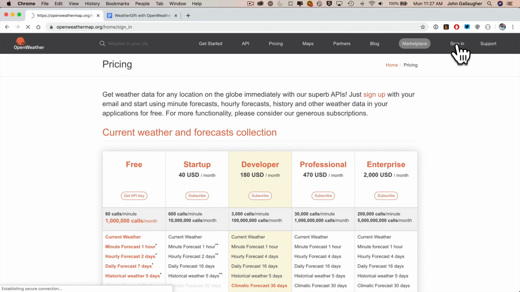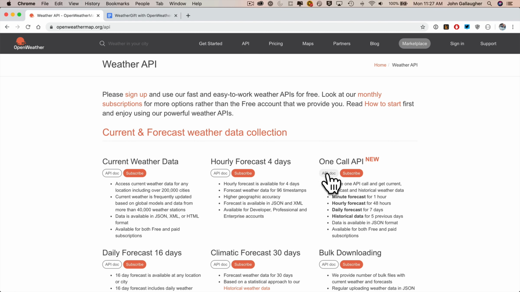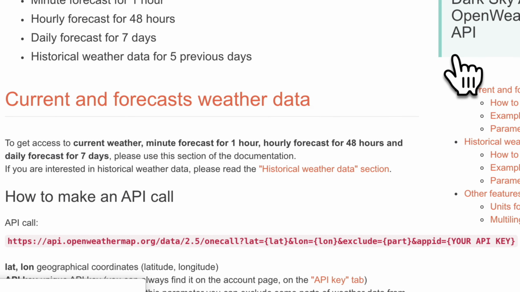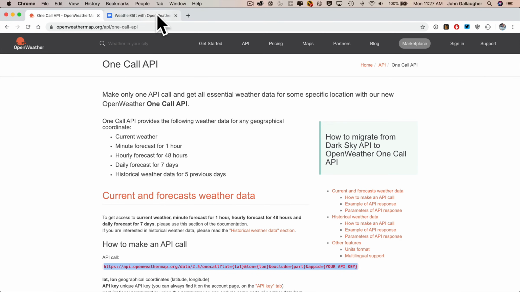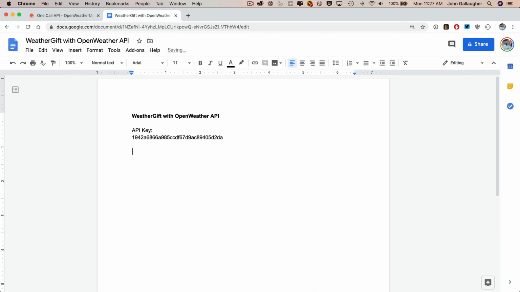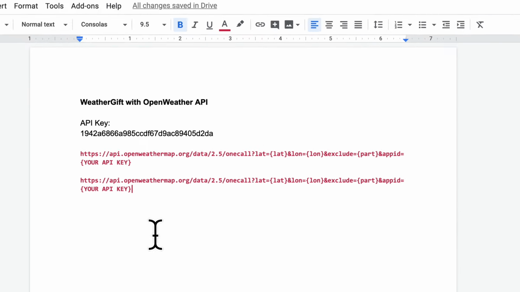If you haven't already, click Sign In to sign in, then click the API tab. And we're going to be accessing this API here, the one that says One Call API. So click the API Doc button there. And now just below, you should find a formatted web address that says API Call. Now this is how we structure our URL to make an API call and return data from OpenWeather. So copy that. Let's paste it into our Google Doc. I'll actually then press return and paste it again since I'm going to keep the original version in there, but then modify one that I'm going to use below. And in this modification, we'll put in our API key and the location of our choosing. Now, this URL actually comes in multiple parts.